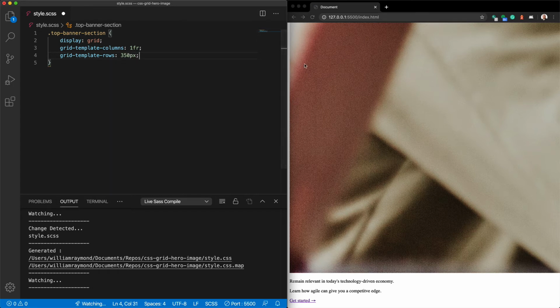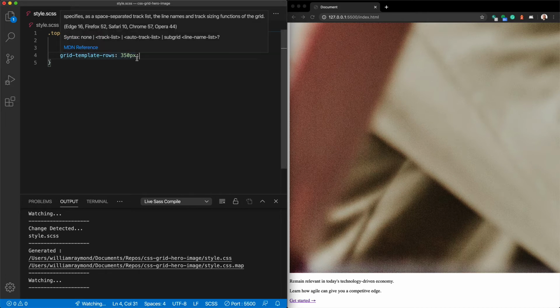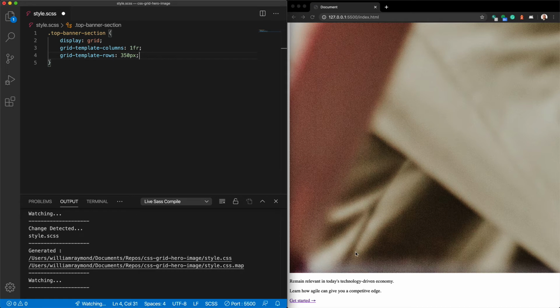And so essentially what we're saying here is that whatever the content is within this section goes the full width of the browser, but it can't be higher than 350 pixels tall. So you could make this one frame, and it goes all the way from the top to the bottom of the browser. You could make this as tall as you want, really.